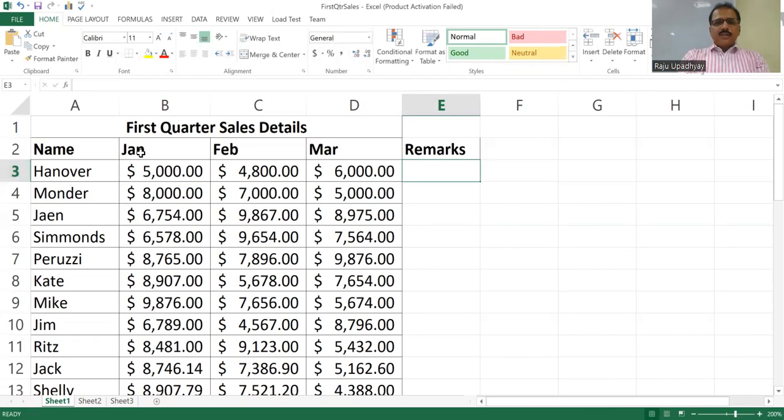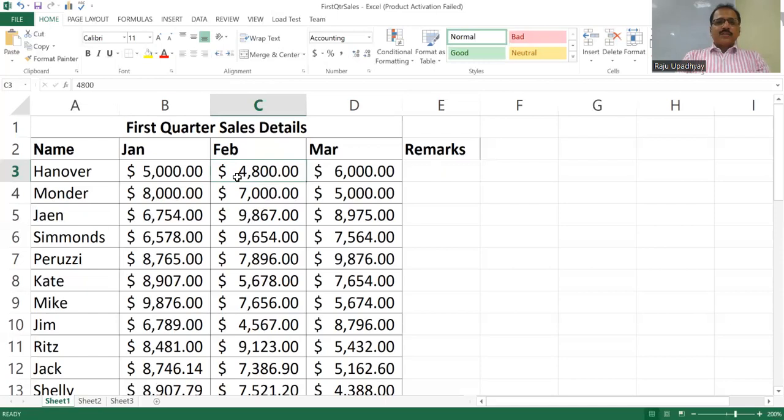The first condition is, if the employee has done sales greater than $3,000, as well as greater than $6,000 in Feb, and greater than $6,000 in the month of March. That means I can say the employee has achieved the target. So for that, three conditions have to be achieved by the employee.